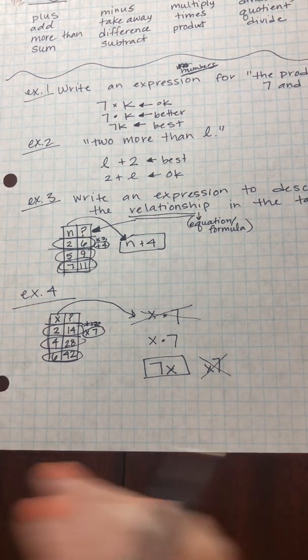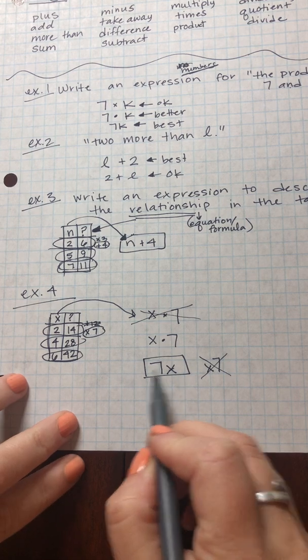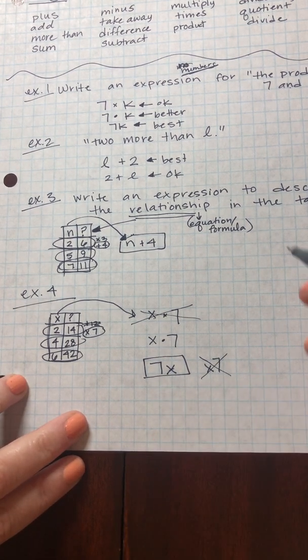Okay, just because I remember when we started, I think it might have been the very first chapter, but back in lesson 1, the order that we do multiplication, it doesn't matter. 2 times 3 is the same thing as 3 times 2. So it doesn't matter if you switch them to write it correctly for algebra. Okay, the number comes first.